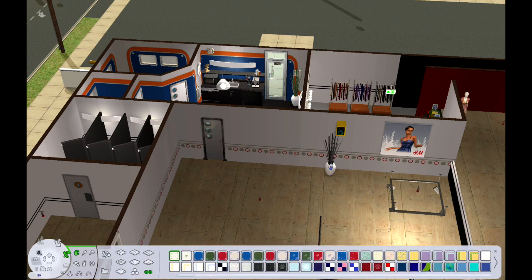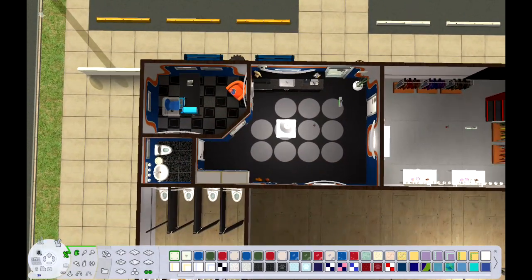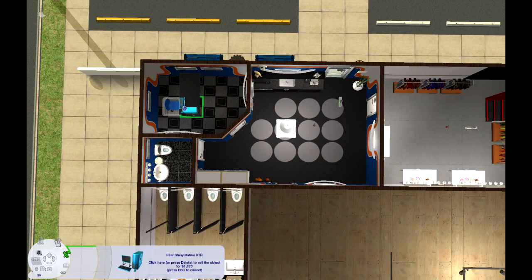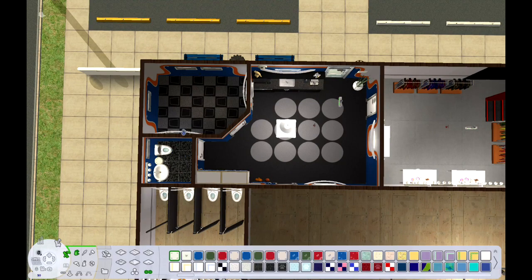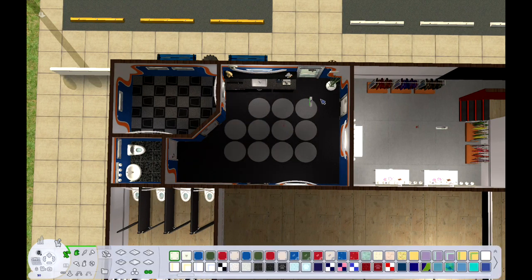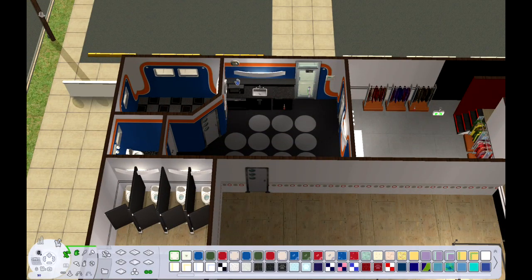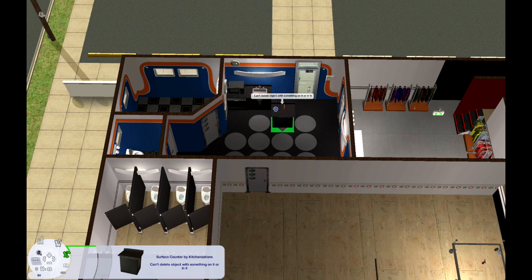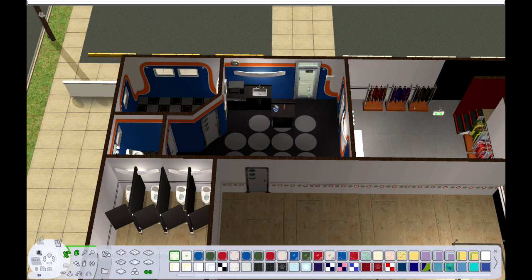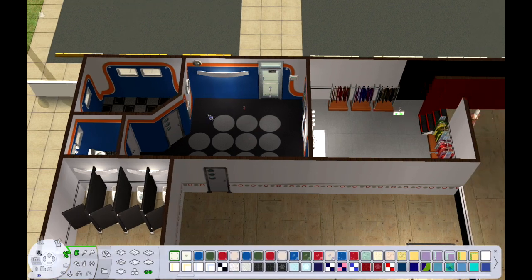I'm just trying to delete things here. This is kind of cool. It's like a little office area. Like the employee lounge. Which they're not going to need, so... But I could repurpose it into an employee area for the museum, so we'll see.